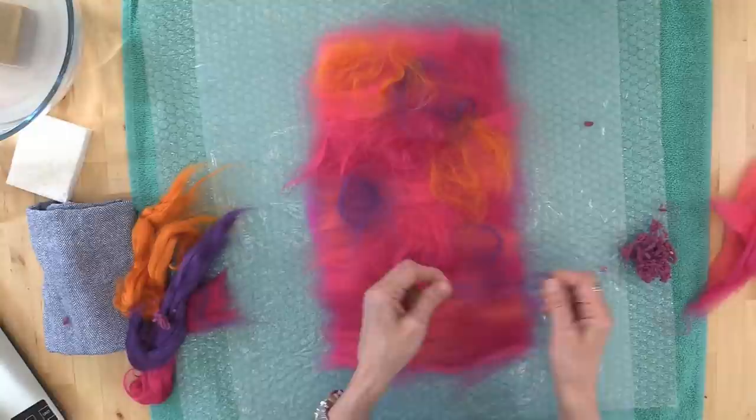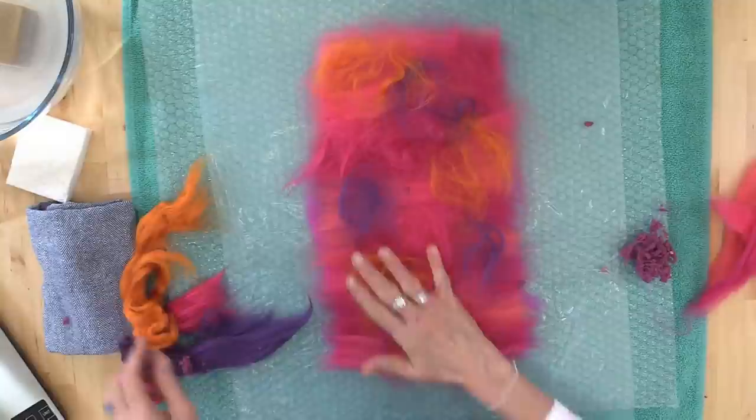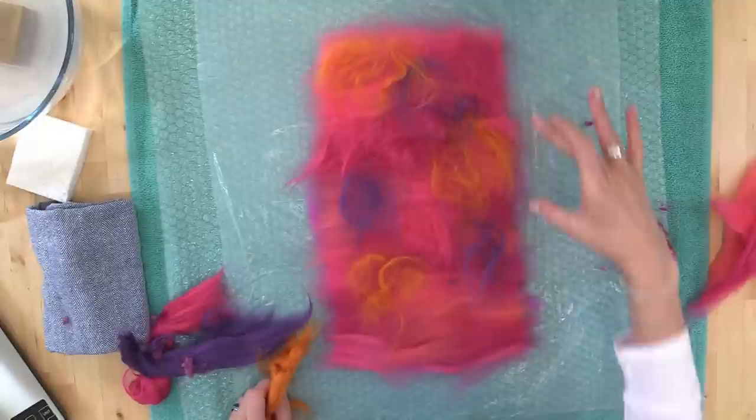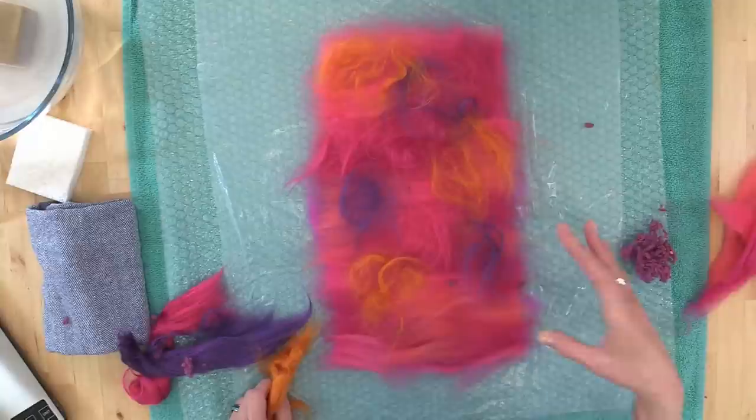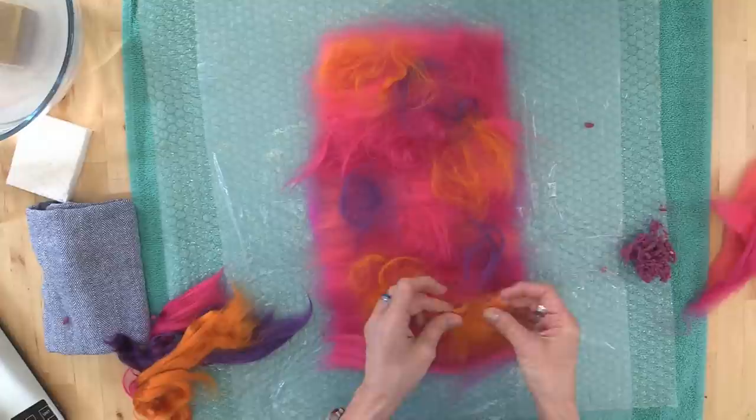This fabric is going to become something else wonderful next week. How many layers would you say you had before you started adding the embellishment? Only two. We only had two layers. Up here we have two layers of merino top, and here we have a layer of merino pre-felt which is a 19.5 micron merino, and then a layer of merino top — that's it, two thin layers. Maybe in a minute I'll weigh my fiber so you see how much we used. I forgot to weigh it just before, but I will give you a weight next week for sure.